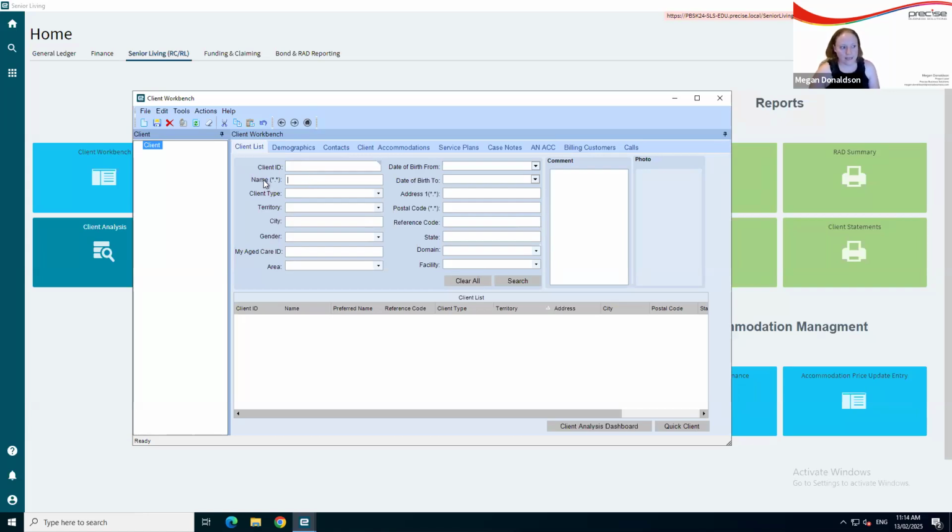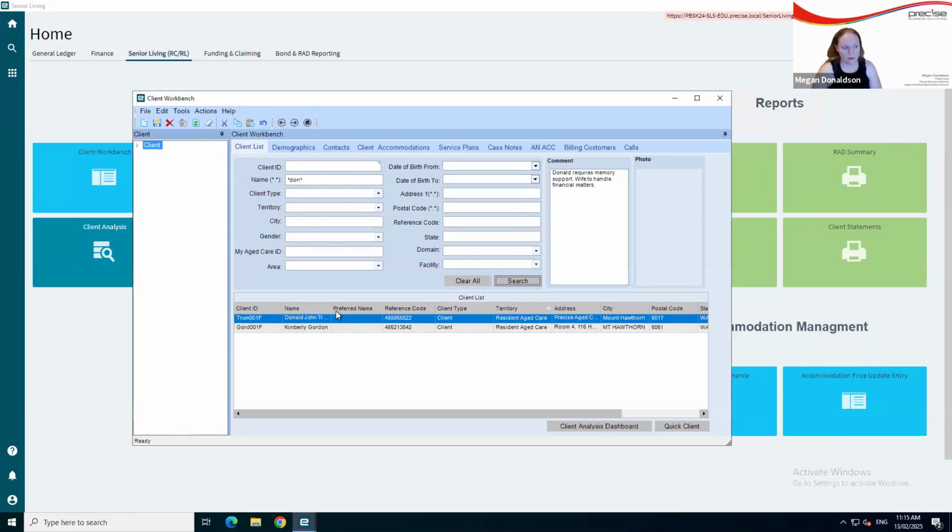So where you see this kind of icon, you've got the closed brackets and you'll have an asterisk, or an asterisk period asterisk. That allows the asterisk becomes your wildcard search. Okay, so for example, if I was to put an asterisk in here and put in Don, another asterisk, what I'm saying is I want to return any resident record that has Don anywhere within the name. And if I search, I will then bring up, I have here Donald Trump, and I've also got Kimberly Gordon, because we start with Don, we end with Don.